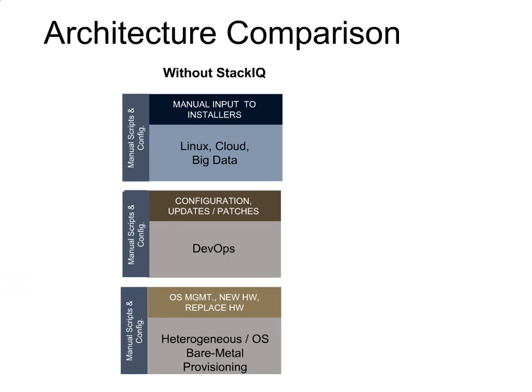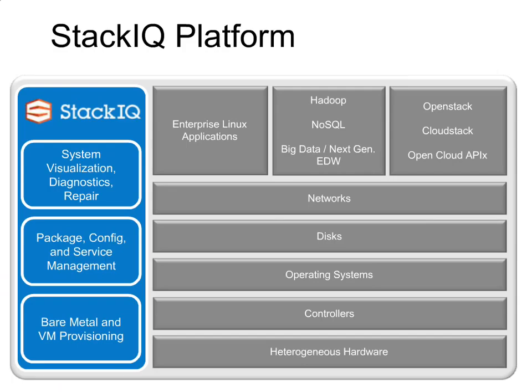So platform, I'm going to walk through the items in gray, which are the items that StackIQ manages, and the items in blue on the left-hand side are what StackIQ does. First difference you'll note versus other solutions, as I described before, is scope. Starting with heterogeneous hardware discovery, StackIQ will discover what hardware is available and automatically match software configuration to the given hardware.